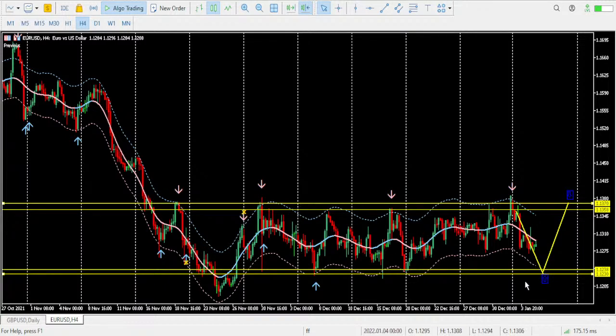The one we have at the bottom, we'll be looking for a buy position. If the price continues up from this point, then we look for a sell position at this level here. If the price can break above this line, then we want to see some retracement before the price can extend itself to the upper side.